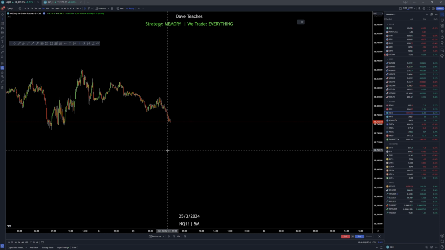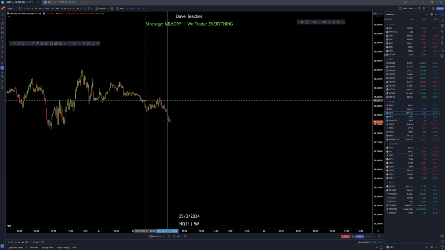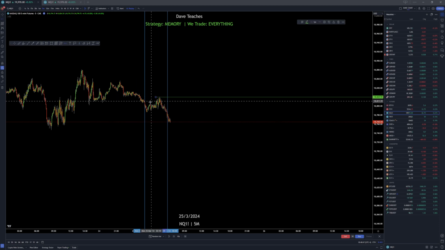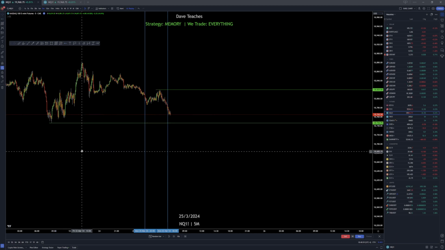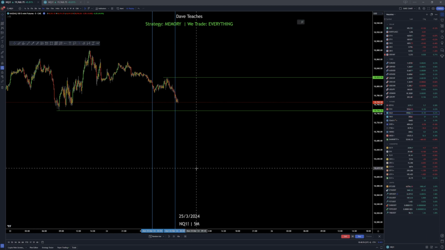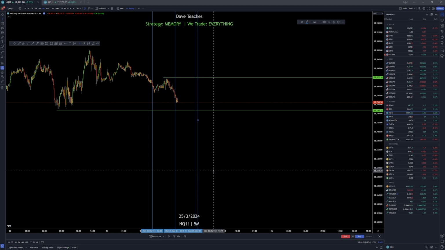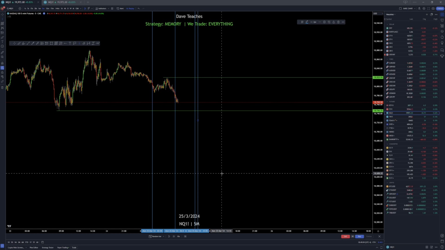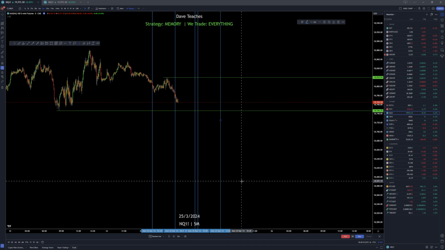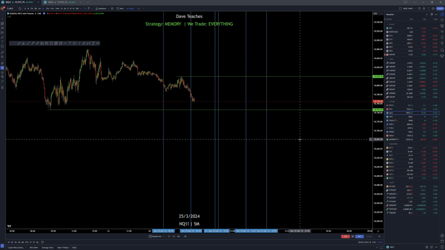The first thing you want to do is your 6 a.m. closure, because you know where your last 2 o'clock high is here. That's your last 4-hour high. That's your last 4-hour low there. You're looking for 9:30 and 10 o'clock. And then you want to look at where 2 o'clock is with respect to market close.